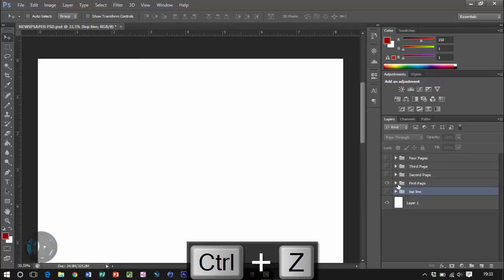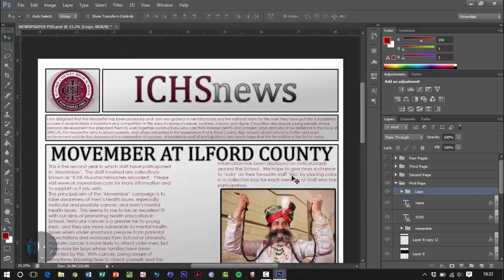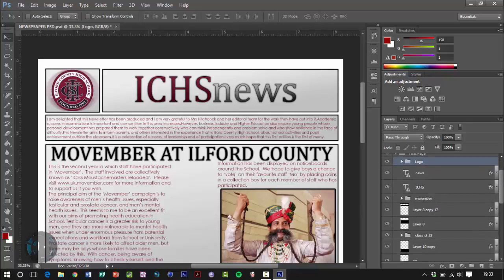Then if I go into the first page over here, I've got the logo, which is at the top right there. If I want, I can get rid of it, it's all there. And this is within a folder, so within that folder I've got the actual logo itself, so don't move that.